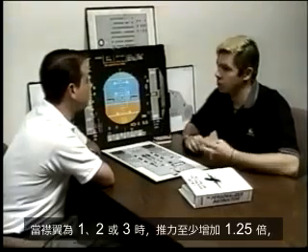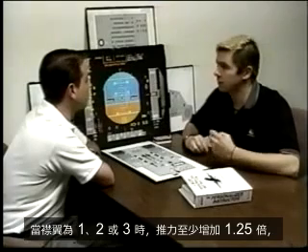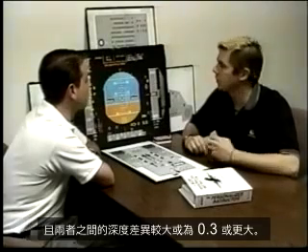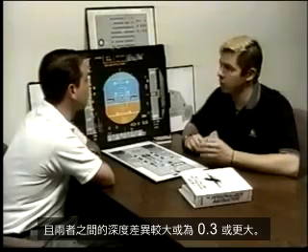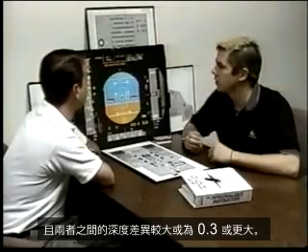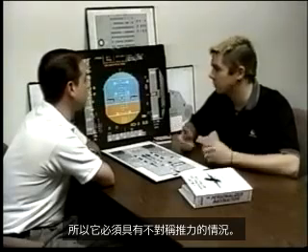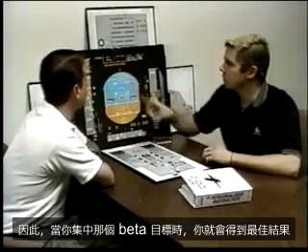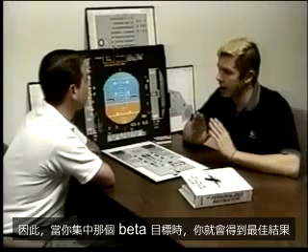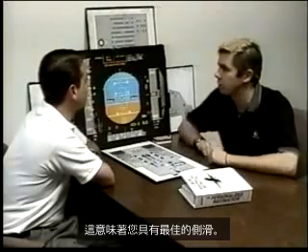When the flaps are 1, 2, or 3, the thrust is at least 1.25 EPR, and there's a 0.3 or greater difference of EPR between the two. So it's got to have an asymmetric thrust situation. So when you center up that beta target, you're getting the optimum sideslip in there. Doesn't mean you have 0, it means you have an optimum sideslip.